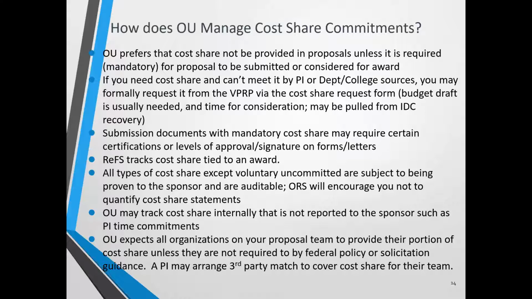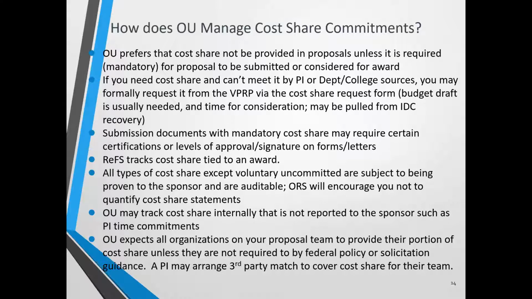OU expects all the organizations that are involved in your proposal team to bear their burden of the cost share, unless they're a national lab. So if you've got HSC or OSU as subcontracts on a proposal that you're submitting, and the guidelines require 20% cost share, then we are going to expect OSU and HSC to provide 20% cost share on the amount of funds that they're getting as part of their work on this proposal.